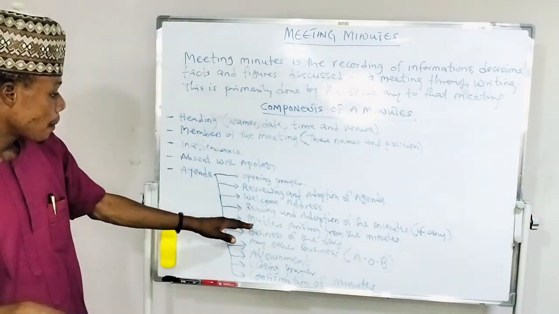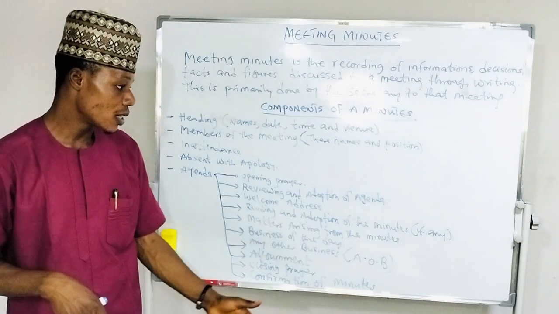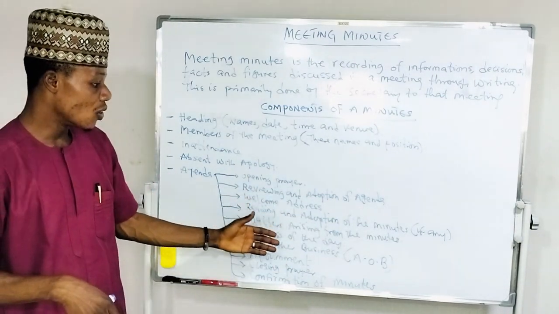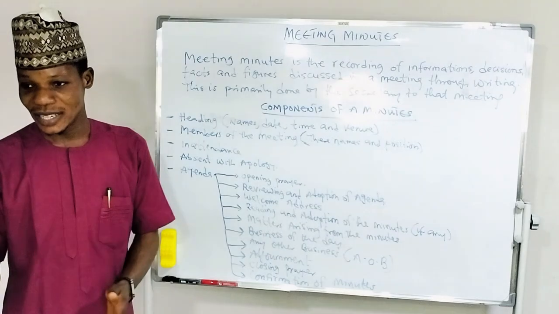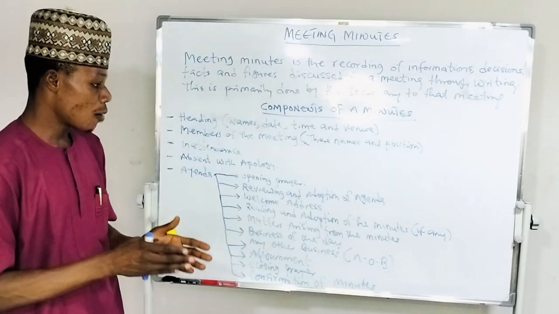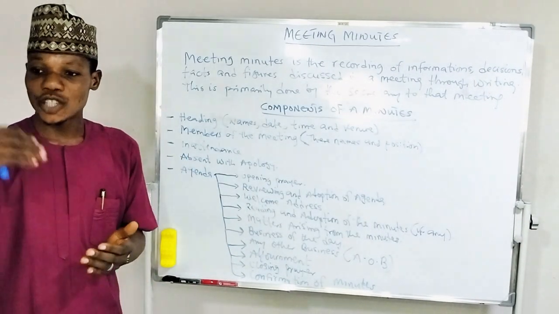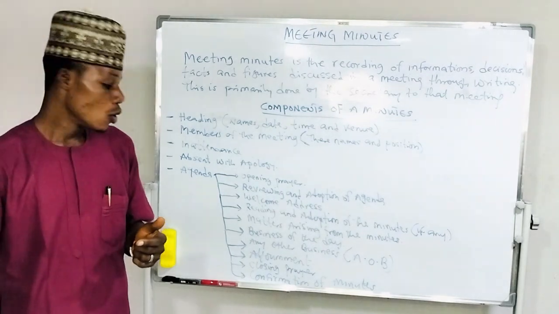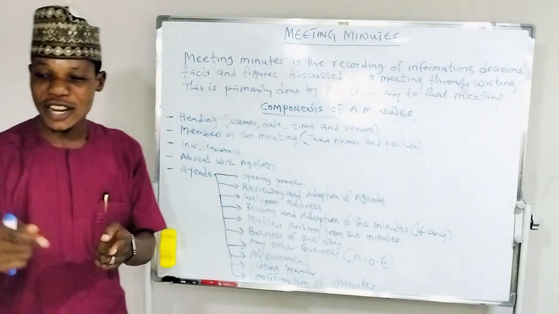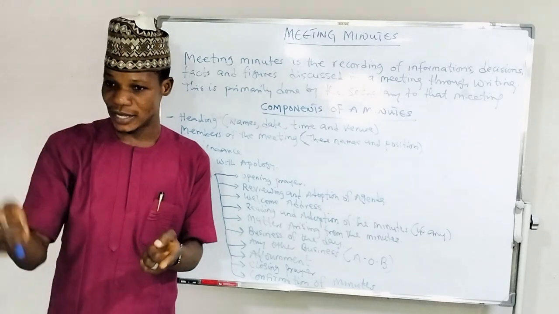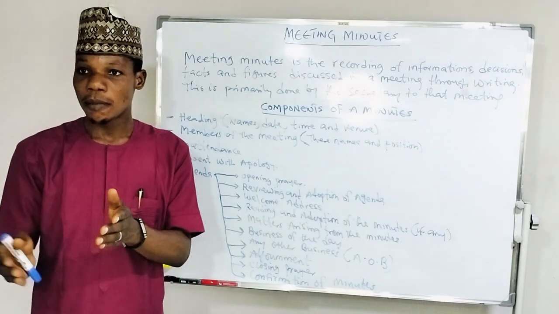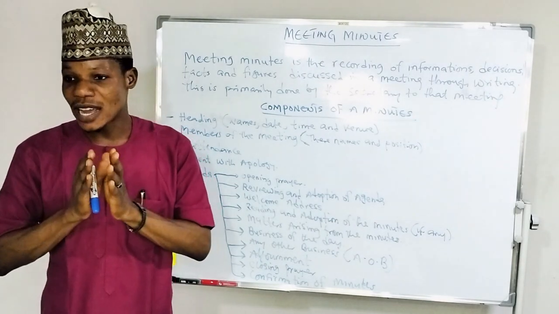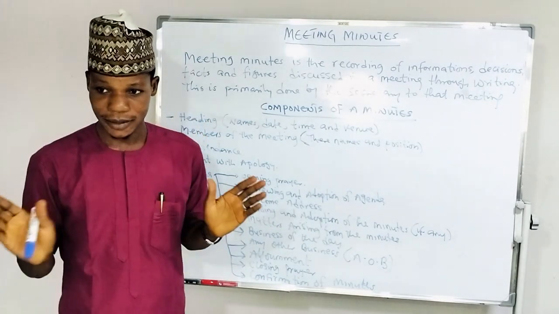Then, matters arising from the minutes. Of course, reading and adoption give birth to matters arising from the minutes. If there is reading and adoption of the previous minutes, that shows there will be need for matters to arise from the previous meeting. But if there was no meeting previously, there's not going to be any matters arising.